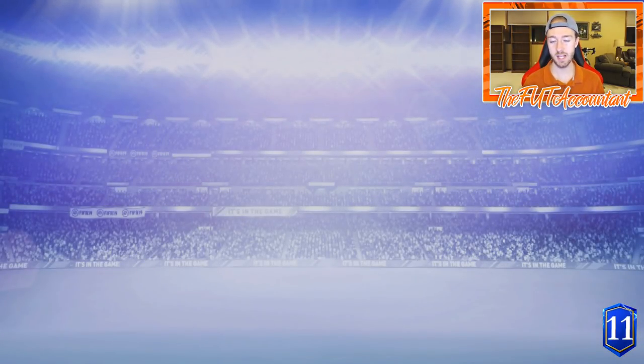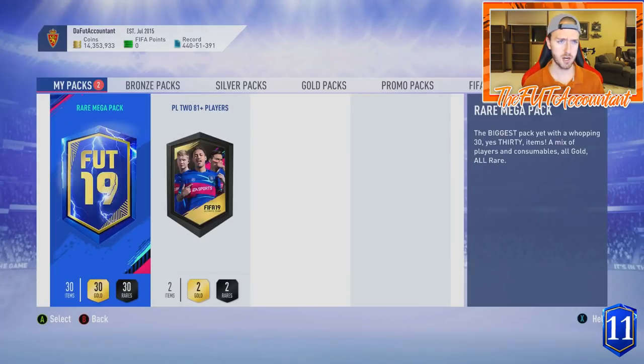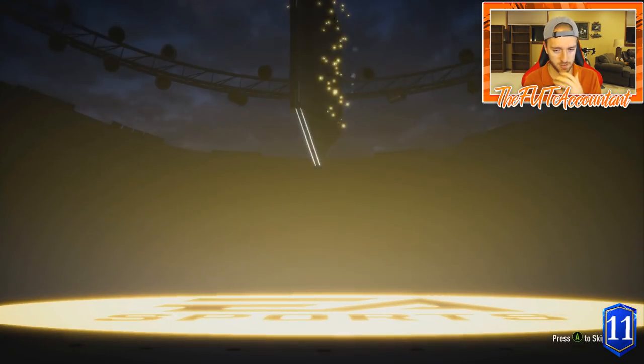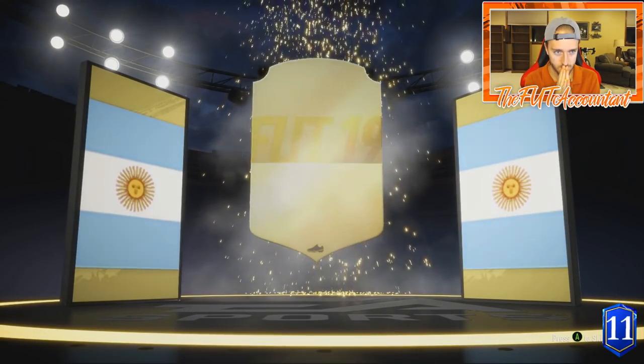Otamendi, I just used him in that SBC. Felipe Anderson. That was very, very nice. Now, obviously, we've had our fair share of these lower-rated guys as well. But in the last pack, can we get a walkout at least? Can we get the underglow? We can. Come on, show me the blue. Show me the blue. It's not a blue. That's okay. Who do we got here?